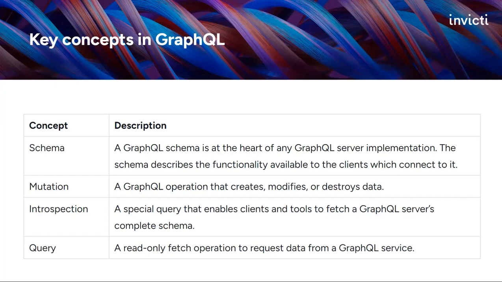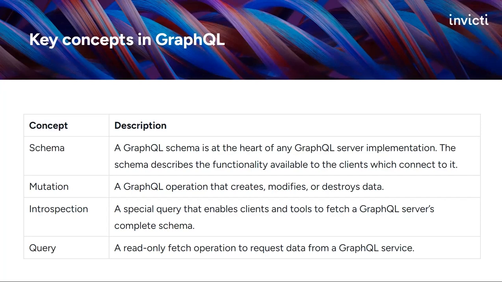The thing that would come closest in a REST API would be an OpenAPI specification or Swagger. A GraphQL schema is basically some kind of data structure that defines what actually is in the API and how you can use it.